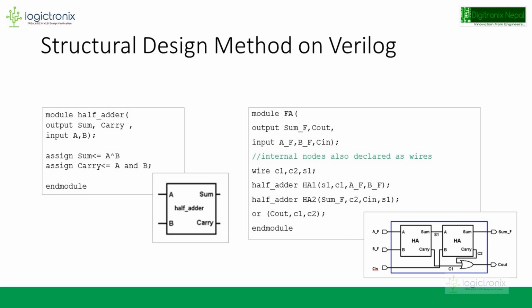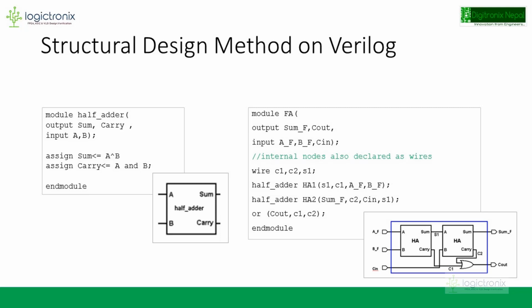Actually, VHDL needs lots of lines even for small programs. Like if we want to design logic gates, it will need all the things: library, entity, architecture. But Verilog is quite simple and quite easy. Actually, Verilog is a successor of C language, or we can relate Verilog with C language. So VHDL is a successor of Ada language. So these are the things which help in understanding the background of these languages.